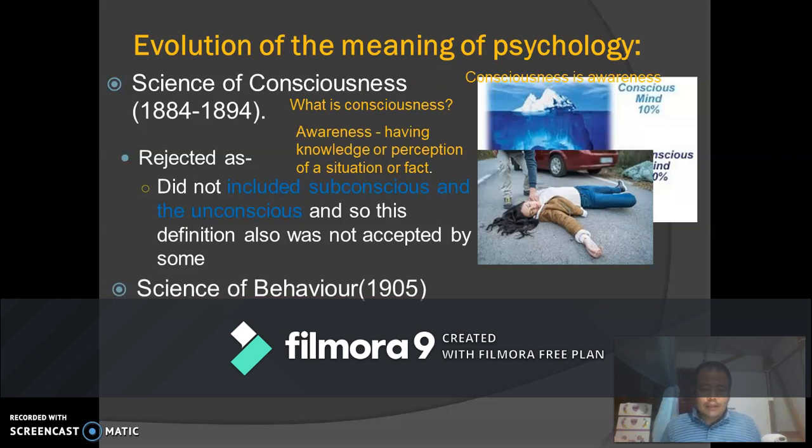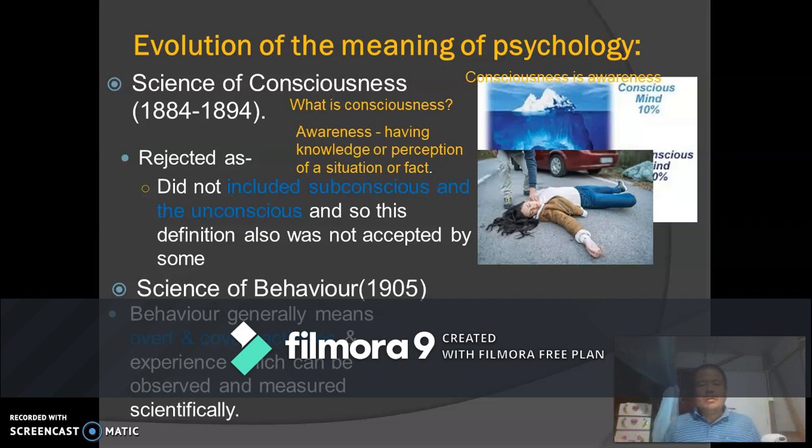Then ultimately, psychologists came up with a generally acceptable, concrete meaning of psychology, and till today it has been understood as the science of behavior or the study of behavior. Now, when we say behavior, what does it include? It includes all the activities done by human beings. Activities may be overt or covert. At this juncture, the behavior of an individual, of a human being, can be observed systematically, and it can also be measured scientifically. And therefore, psychology is understood as the science of behavior till today.